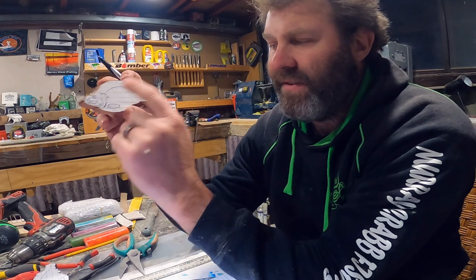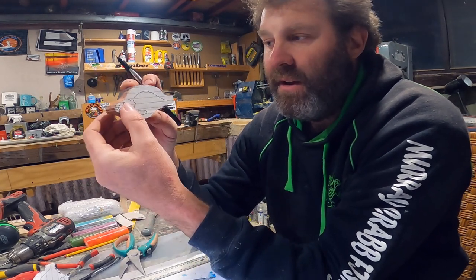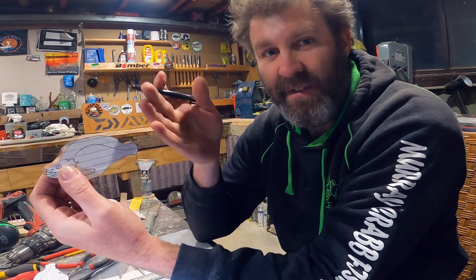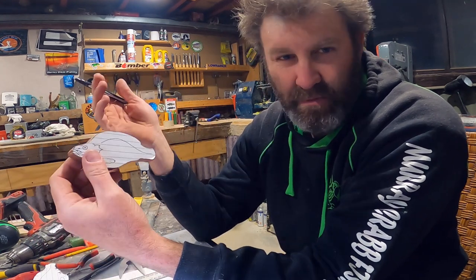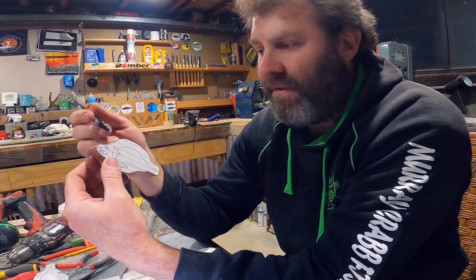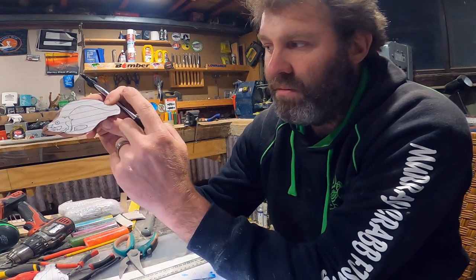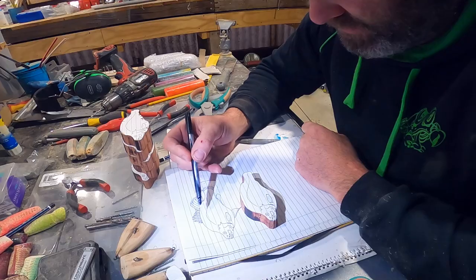But the reason for that is that you want the front to move, and you want the next piece to follow it. Then you want the next piece to follow that. If the piece at the back's heavier, it won't follow the piece in front of it. It's too heavy. So I found it's better to have biggest, big, middle, smallest. That's what I found so far. So that's what we're going to work on.